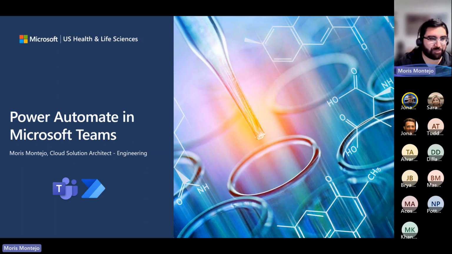Maybe not inside of Teams, but let me see some thumbs up if you've used Power Automate in Teams, or raise your hand. That's fine. We can lower those. Okay, just so I can get a feeling of how many of you are new to the Power Automate service. Awesome. So a few of you, it looks like. I'll have some experts here that can help Sarah and Jonathan answer some questions as well.